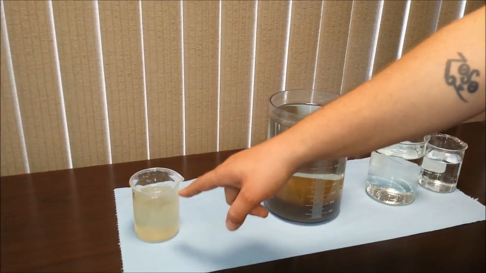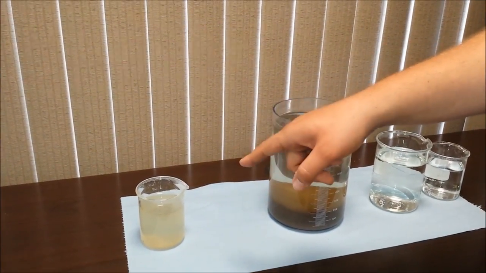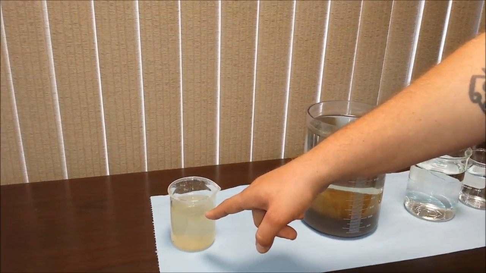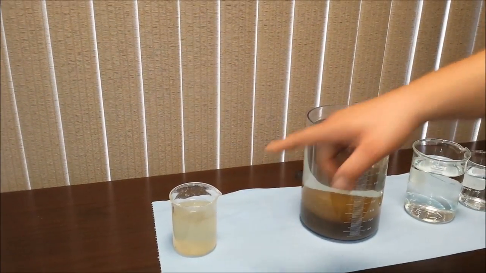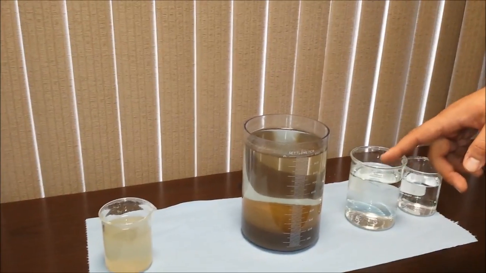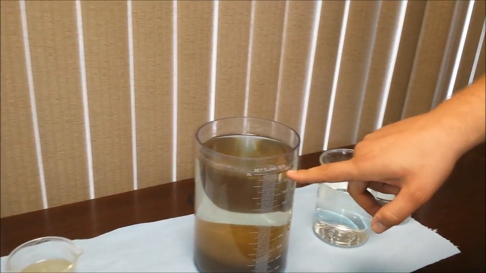Here would be the influent. This is what comes in raw, no treatment, comes straight from the population. So, as it comes into the plant in this state, it reaches a treatment zone that we cover, and then comes into the clarifier.